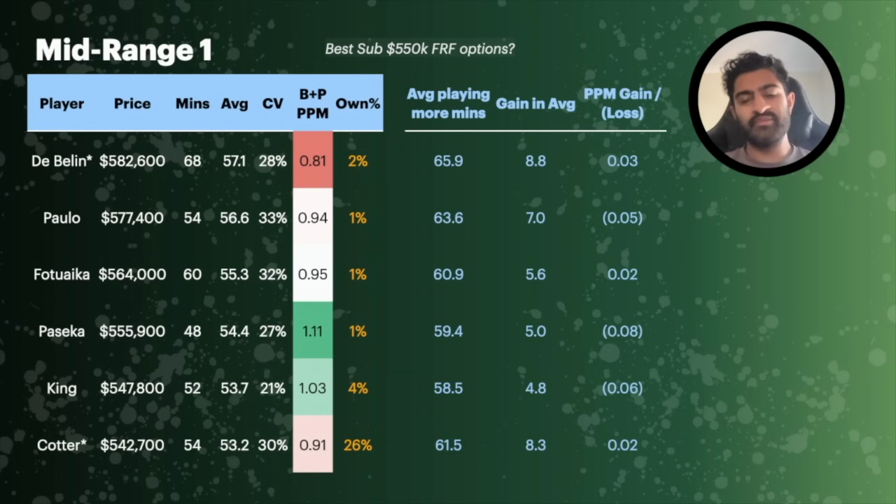So the other part of this when we're looking at these mid-range options is what's the expectation of more minutes for these players? With Paseka, looking at that Manly team, that's fairly unchanged in the front row forward. I just don't really see where those extra minutes may come from. I feel like his role is pretty stable. So he probably doesn't feel like someone to me who's going to offer a tremendous amount of value. It's probably going to be maybe an extra 3 points if he has a completely un-injury affected run of games. Then maybe his average goes up by about 3 points. But again, that's probably not getting you a lot of cash that you'd want at the beginning of the season.